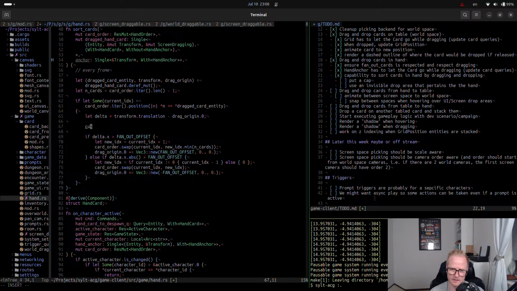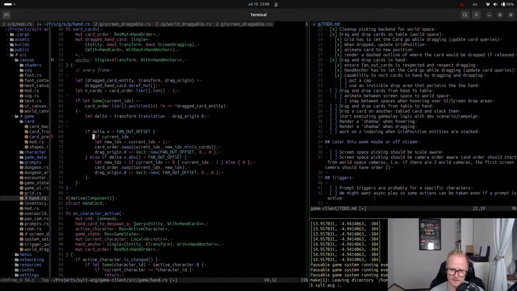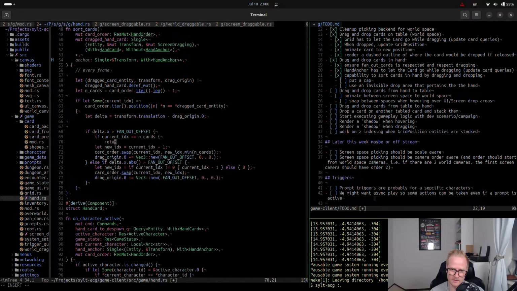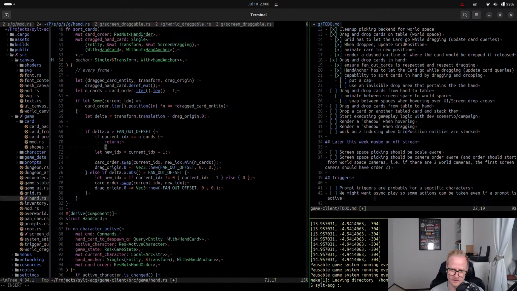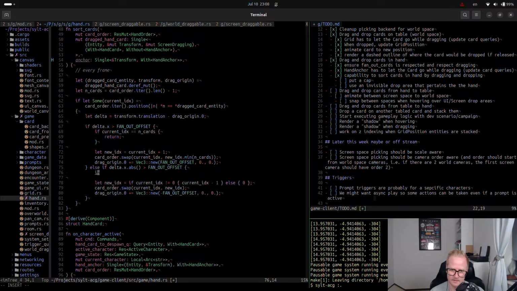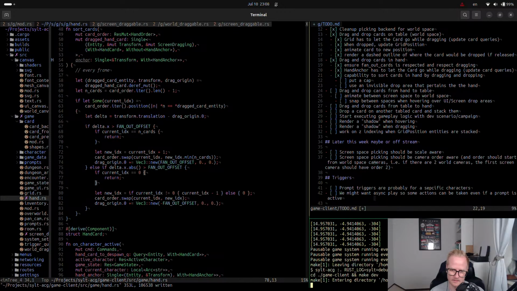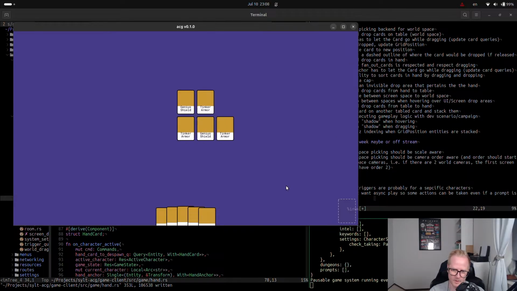So if current index here, let's say, if current index is equal to the length of the entire thing, just return, right? And here, if current index is 0, return, right? Maybe.